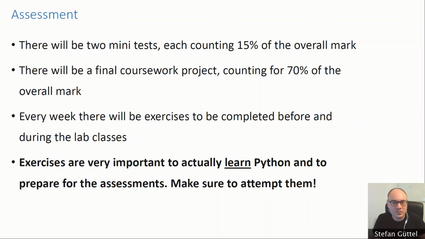The solutions to these exercises will of course be posted, but you learn very little by just looking at the solutions. You should really sit down with pen and paper and your computer and try to solve these exercises throughout the semester. And I have highlighted this in bold here. These exercises are very important to actually learn Python and to prepare for the assessments.